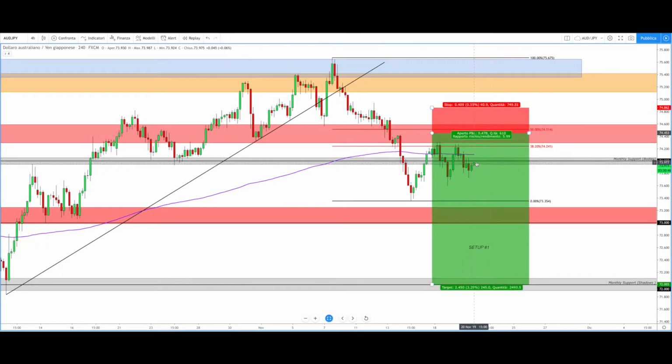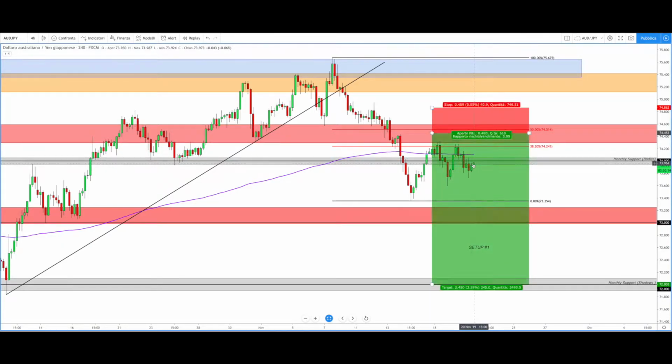But if we have, on the other hand, positive news on the trade war, this could bring the price to a new bullish phase and to touch potentially our entry point around 74.45. For now, we need to watch carefully the price action around the monthly support 7.4, watching if the price will find the strength to go higher, and in this case we need to watch our entry point here.